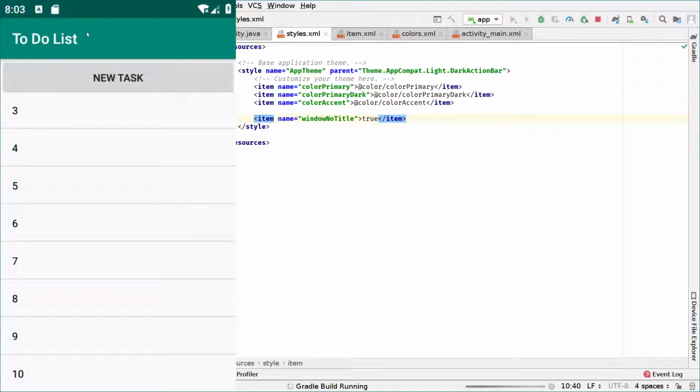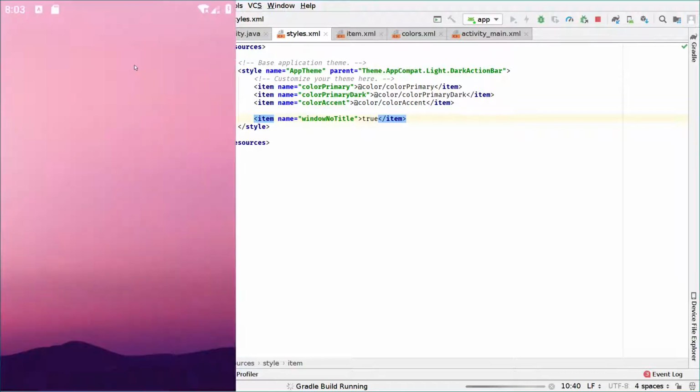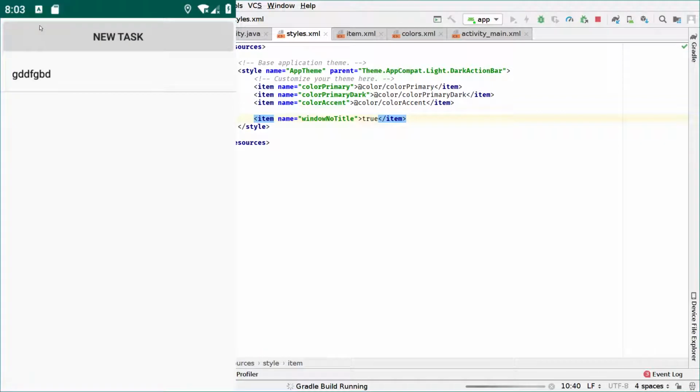Okay, so right now I am waiting for the app to be compiled and be sent to the emulator. As you can see, now it has been sent and I don't have that title anymore. But I still have this bar, but maybe I want to delete that. Maybe I don't. Well, if you don't want to delete that bar, you can just leave it as it is. But if you want to delete it, then you can do the following.